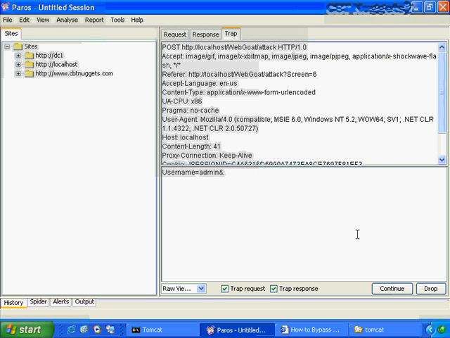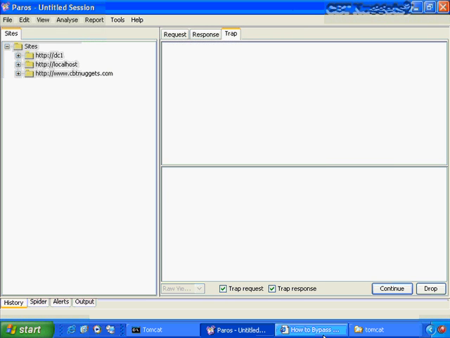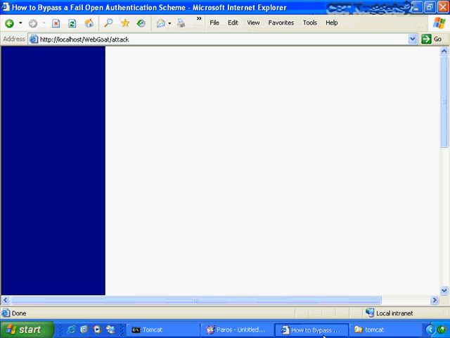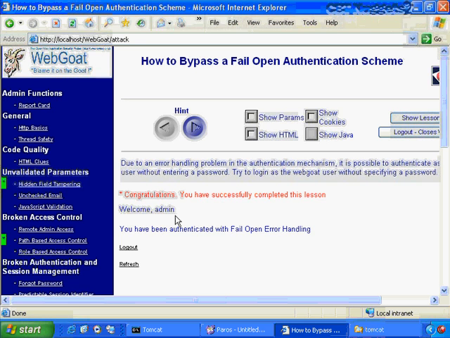Then let's go ahead and take a look at what it allowed me to do. Congratulations! You've successfully completed this lesson because I have now been welcomed to this web page. And the reason why this worked is because some applications, web applications, don't handle errors properly. Just by deleting the password section there and deleting the password form part, it didn't know how to handle it, and it allowed me to come through onto the web page anyway.